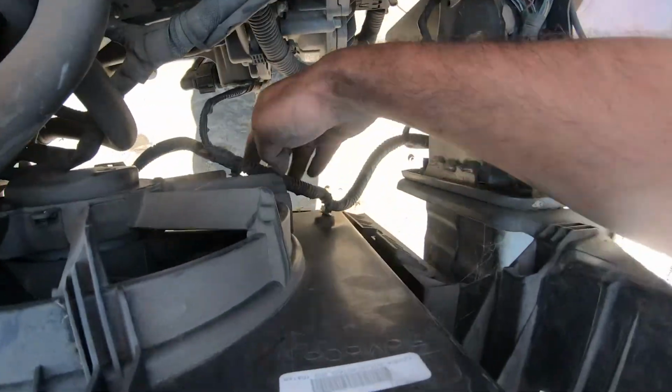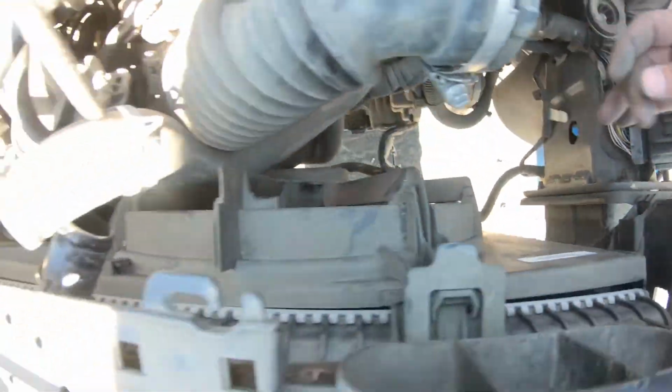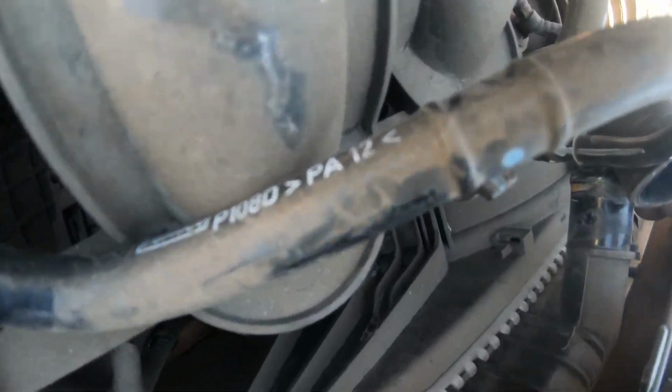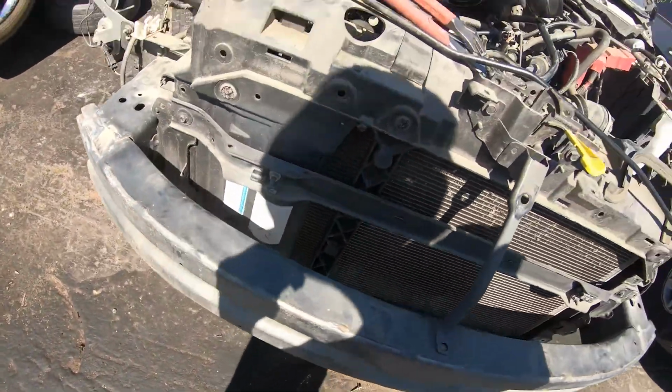And now we're gonna remove all the wires. See these? The wires. This is the little fan. The little fan spinning right there. Clean it up afterwards. And yep, the motor's a little bit down. Doesn't matter. Hopefully it doesn't fall on us. I doubt it. But that's it. We're gonna keep removing it.